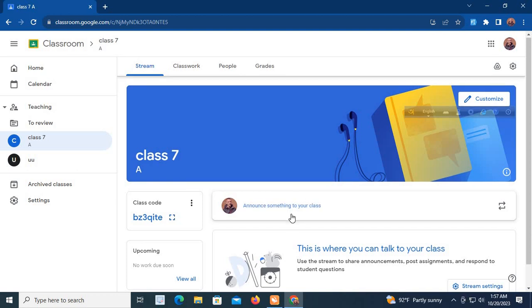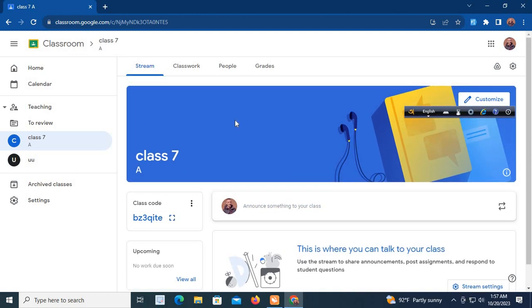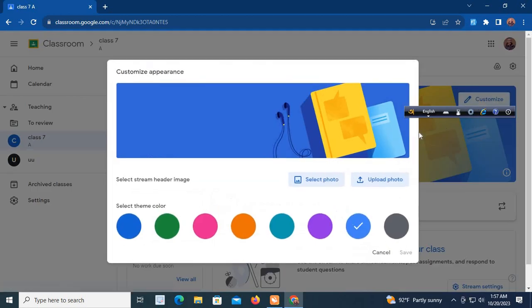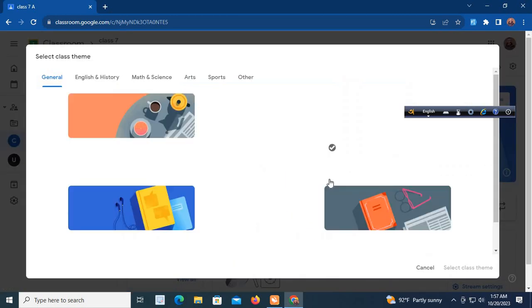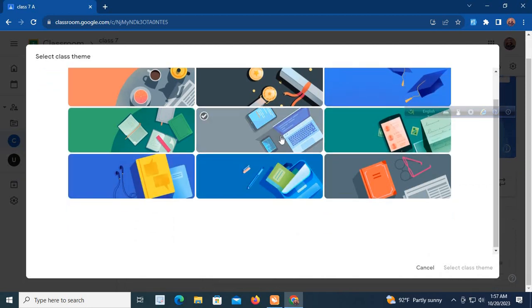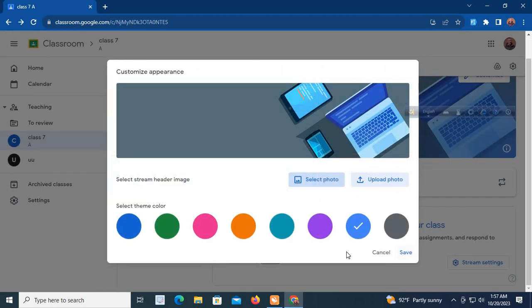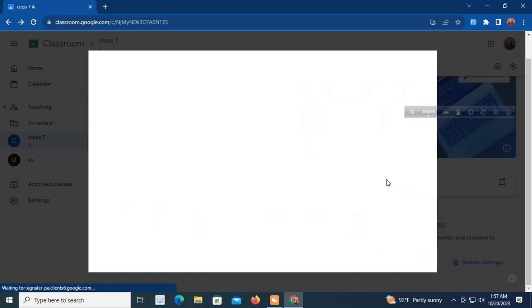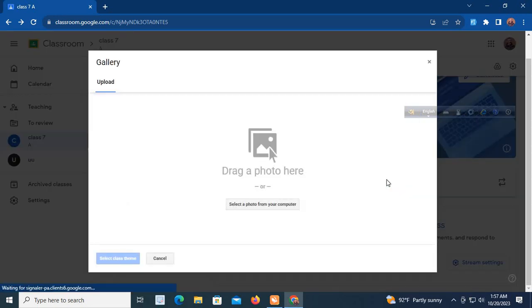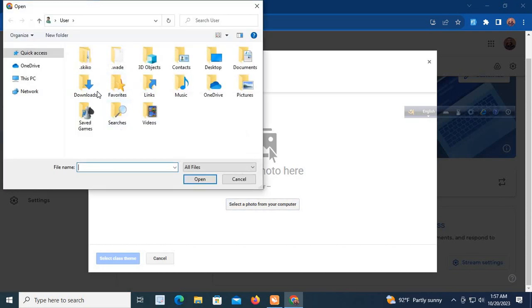Here is the classroom. If you want to customize this front picture, here is the customize. If you want to select a photo from another source, here are the photos, and select. If you want to upload a real photo, select. Here is video, photos, document, picture.